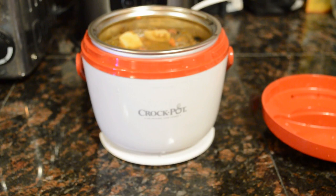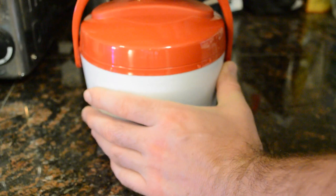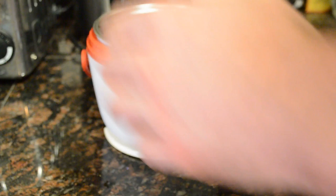Do I recommend the $24.99 crockpot? Yes — if you're looking for a warmer and want to take something like this to work, I think it's great. It has a plastic handle so once you're done you can carry it, take the insert out, put the lid on it, and put it in the fridge. There's a lot of convenience here. Just keep in mind this is a warmer, not a cooker. It gets 4.5 out of 5 stars with tons of customer reviews, so definitely check it out.